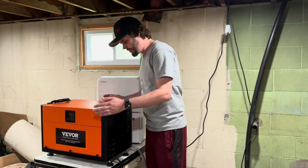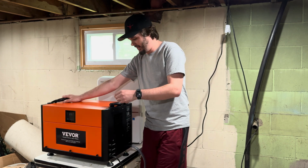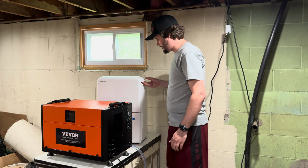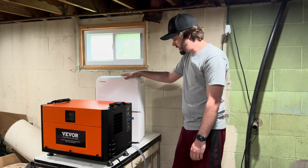Looking at form factor, this thing, it is a brick. It comes with pretty nice carrying handles, and that's because it weighs 90 pounds. But it is made of metal everywhere, where the residential unit is probably 30 pounds and entirely made of plastic.